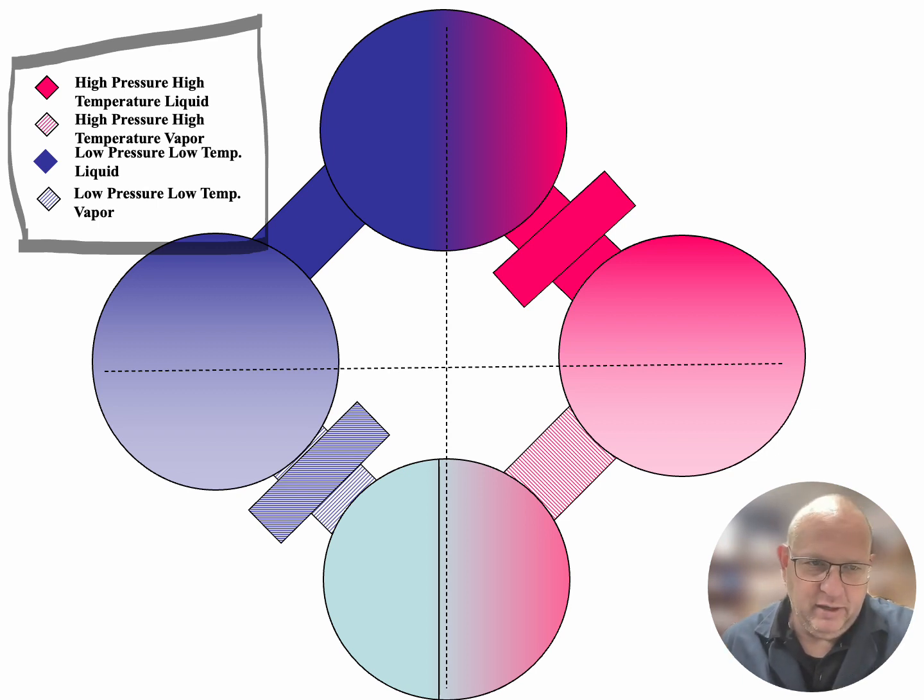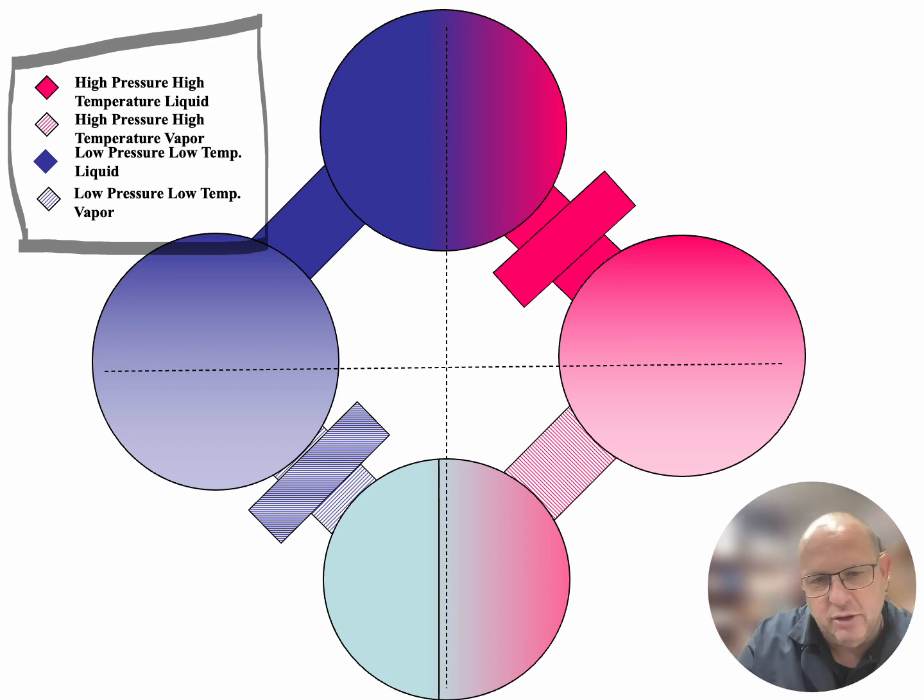We're also going to be having the high pressure, high temperature vapor, and those are going to be red lines, but they're going to be in a diagonal fashion as we are moving ourselves throughout the refrigeration diagram. Go ahead and put the low pressure, low temperature liquid on that diagram. The key is what we're calling that upper left-hand portion up there. That's low pressure, low temperature liquid. And we have dashed lines for our low pressure, low temperature vapor as it's moving throughout the system.